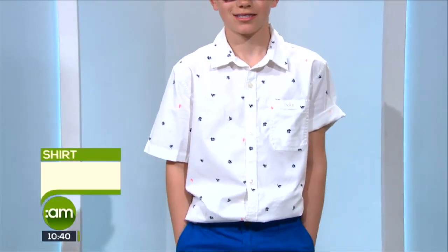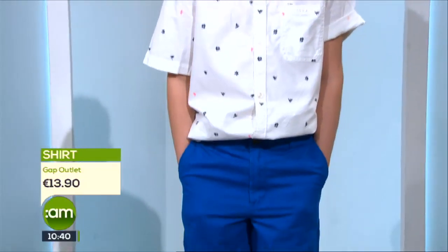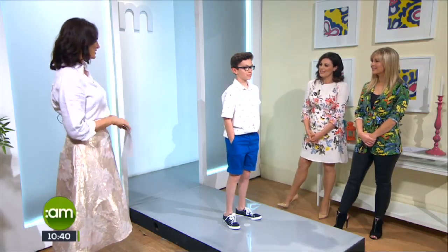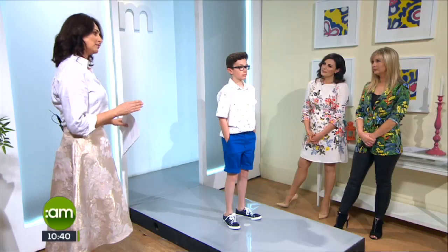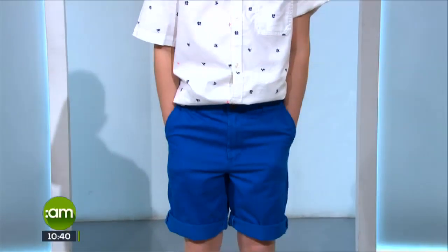Stephen's looking great with his cool shades and anchor-print top — Hawaiian print shirts are all the rage this season. This is all from the Gap Outlet and it's very affordable and comfortable. Not every boy will wear long shorts, but guys are really getting into them — it gives that impression of effortless style, and he looks a million dollars. They'd be gorgeous with brogues, but we've teamed them with runners just to keep it casual.